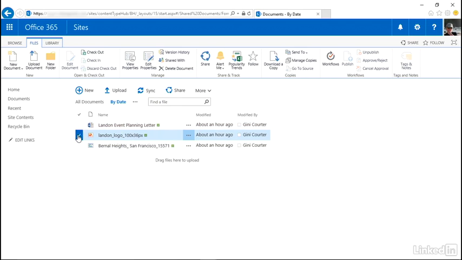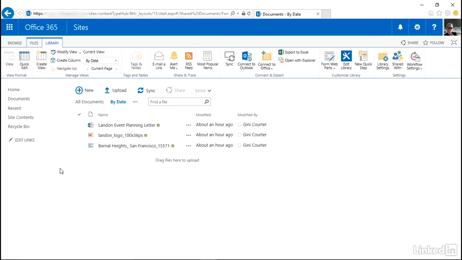Notice also this is where I'd create a new folder in this library. Please don't create any folders in SharePoint until you learn about metadata later in this course, because folders are not as useful in SharePoint as they are in other environments like Windows, and in fact make some things work less well. So please don't rush off and create new folders. So what's in the Library tab?